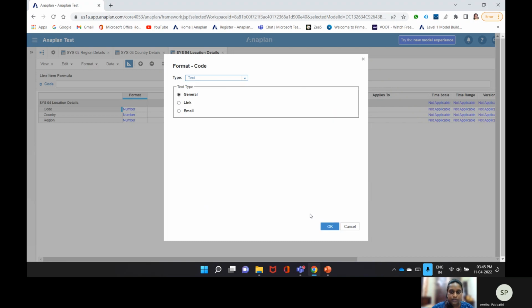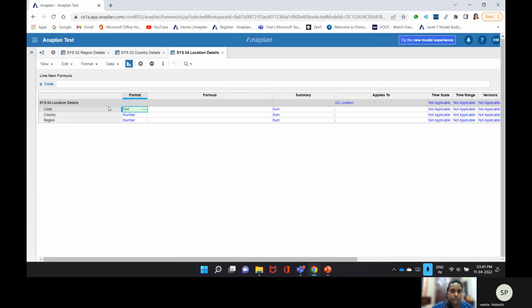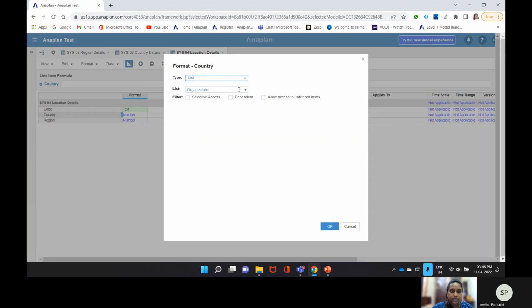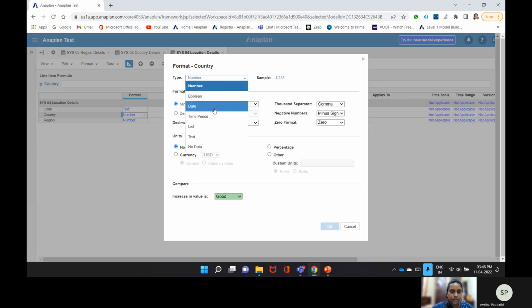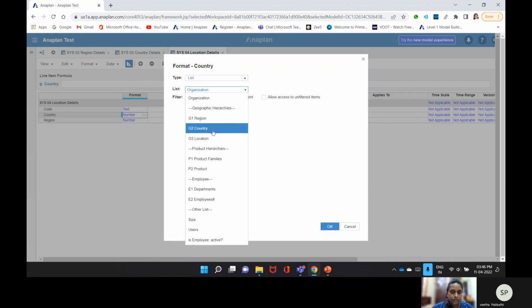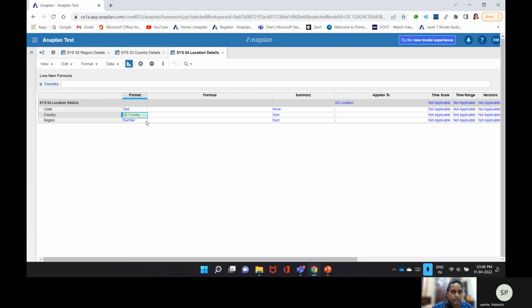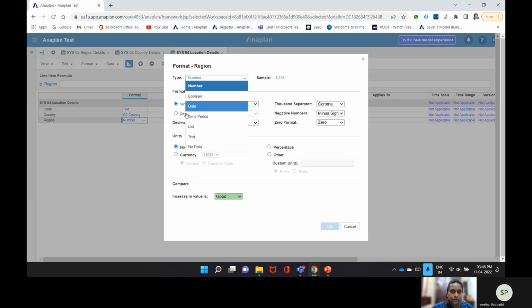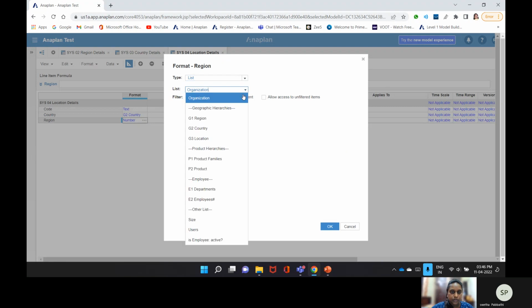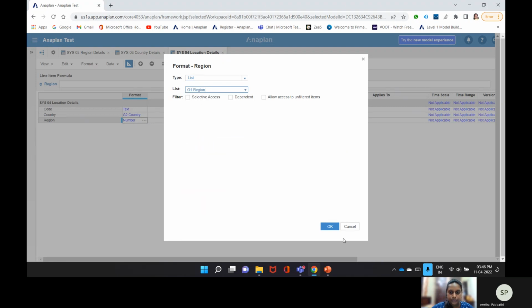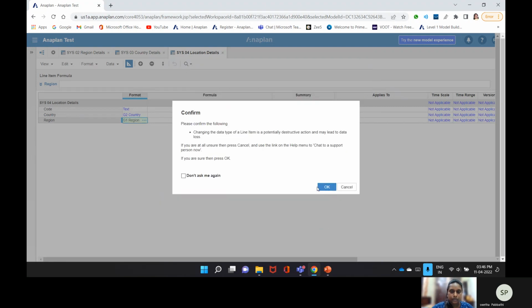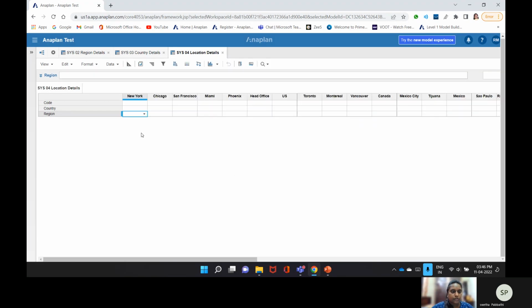This will be text. This will be the list. And this will be the list, and I'll give the region. After giving that, we can see this drop down after selecting that format.